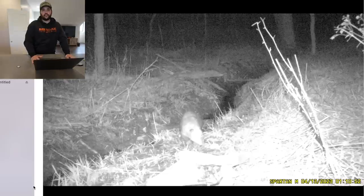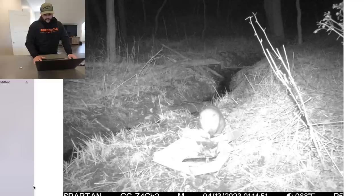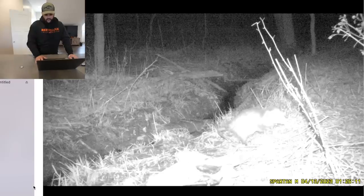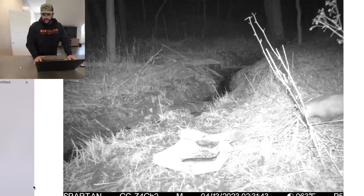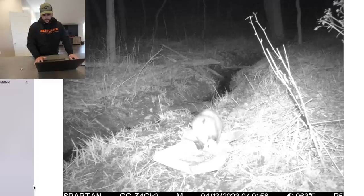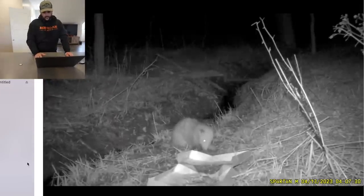Isn't their eyesight not very good? I think it's just they're about the nose. Yeah, they got a good enough nose they can eat ticks though. Yeah, they find and eat ticks. This dude can barely find this box of donuts. So it might just be the possum deal on them donuts. How do the raccoons not like the donuts? That's pretty impressive. Just had a beaver come check it out. Oh yeah, dude's just munching on donuts.